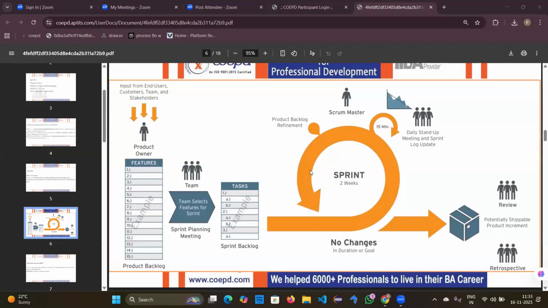In this product backlog, like I said, these user stories will be mentioned along with the BV value and CP value. All those things will be mentioned in this user story workshop. Whatever user stories he got, he will display in this product backlog. It contains all the user stories that the product owner has collected. In this way, the product backlog will be developed.